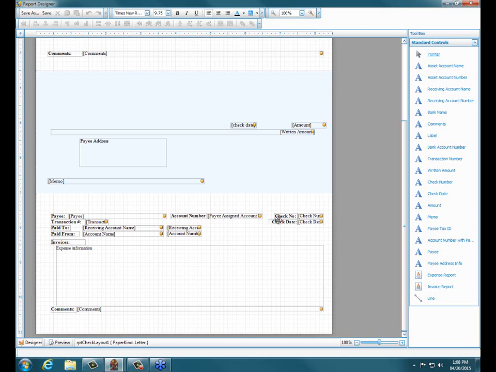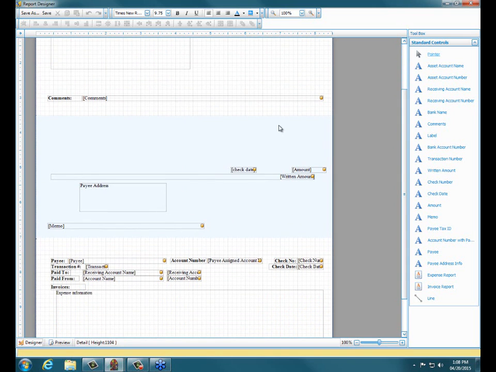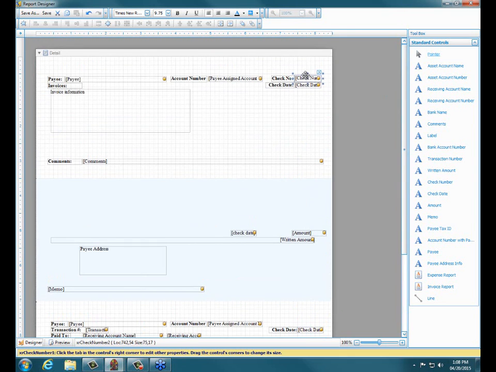But the main reason I'm really here is a couple of different things. One of the common support calls that I deal with a good deal of the time: notice we've got the check number and check number fields printing on our top stub. We don't have the check number printing on the check itself. The assumption there is that the check numbers are pre-printed, and the same is true on our bottom stub. But you can remove those fields if you wish. So if your stubs also have the check number printed on them, maybe you want to come in here and say, okay, I don't want to show the check numbers on my stubs or on my checks at all, because my check numbers are pre-printed on all portions of my check.